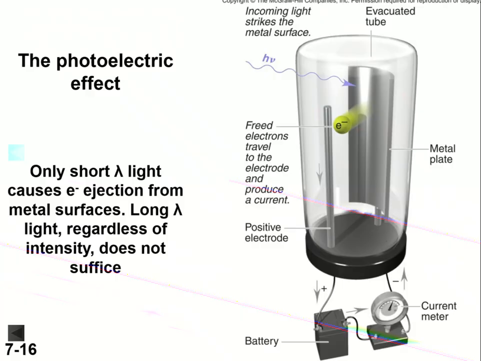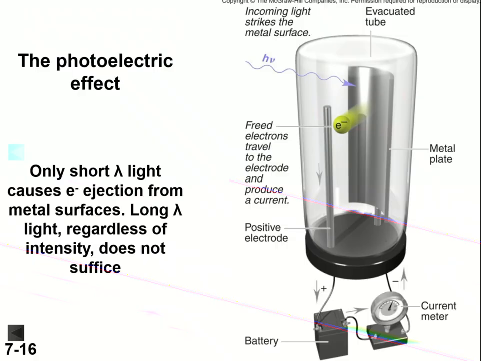The next experiment that helped to fortify this and built a kind of a new perspective was what's called the photoelectric effect. So there was an experiment that was carried out where it was not understood why the results were occurring the way they were, and it was Einstein who formulated an explanation for this based on quantization of electromagnetic radiation. And the experimental setup is shown on the right here. You have an empty tube, it's called a vacuum tube. And in this vacuum tube, you have a metal plate, and then you have what we call a collecting electrode.